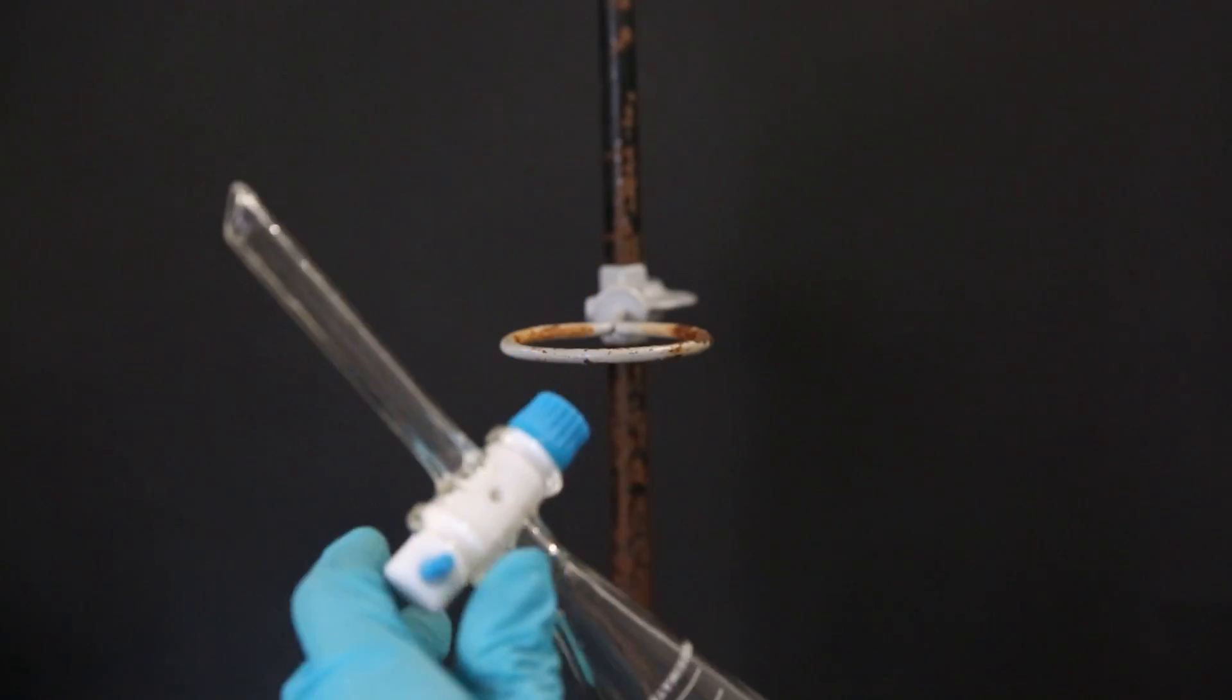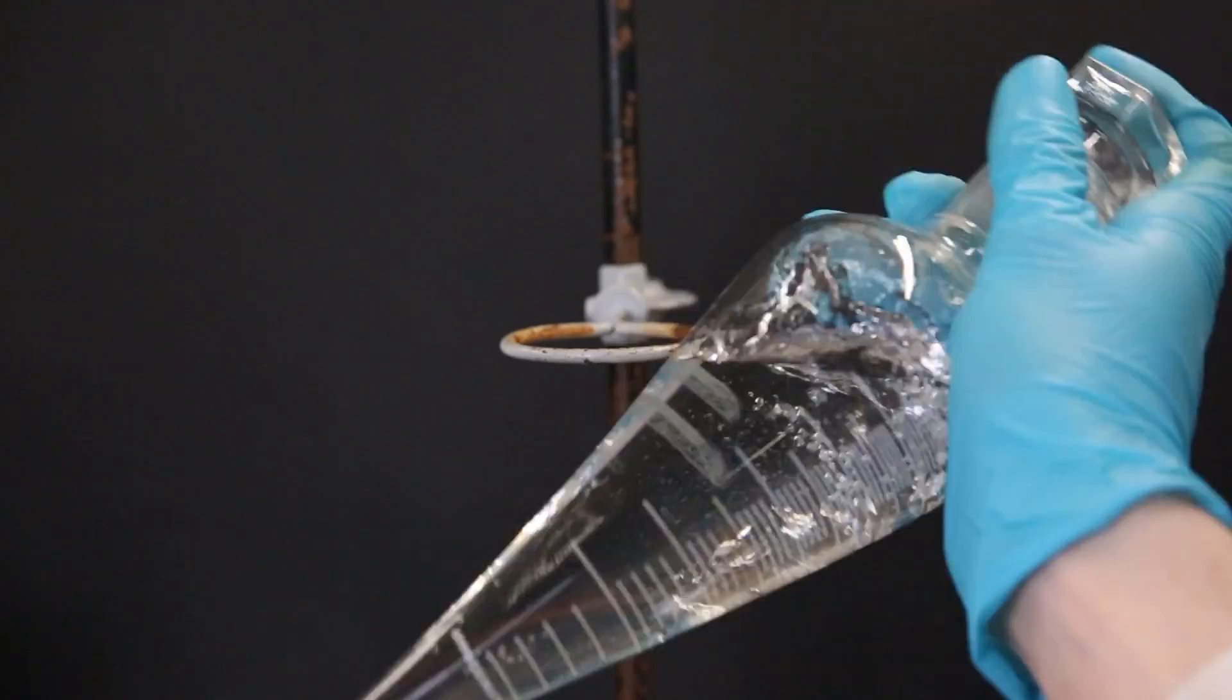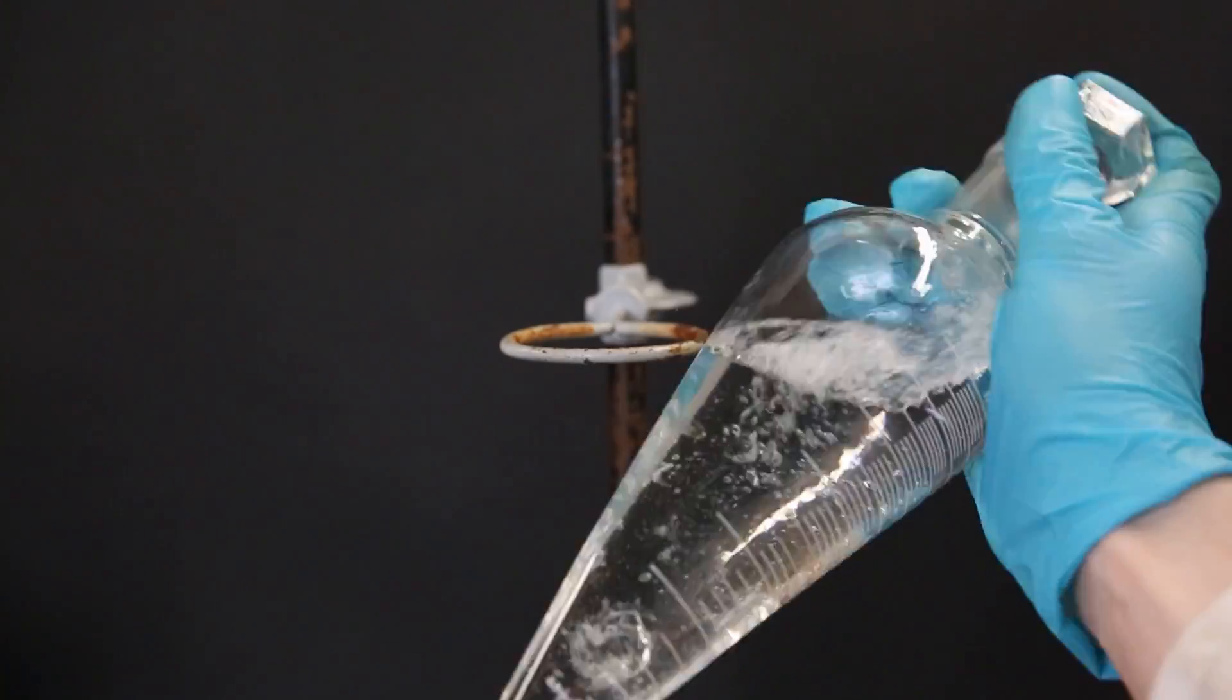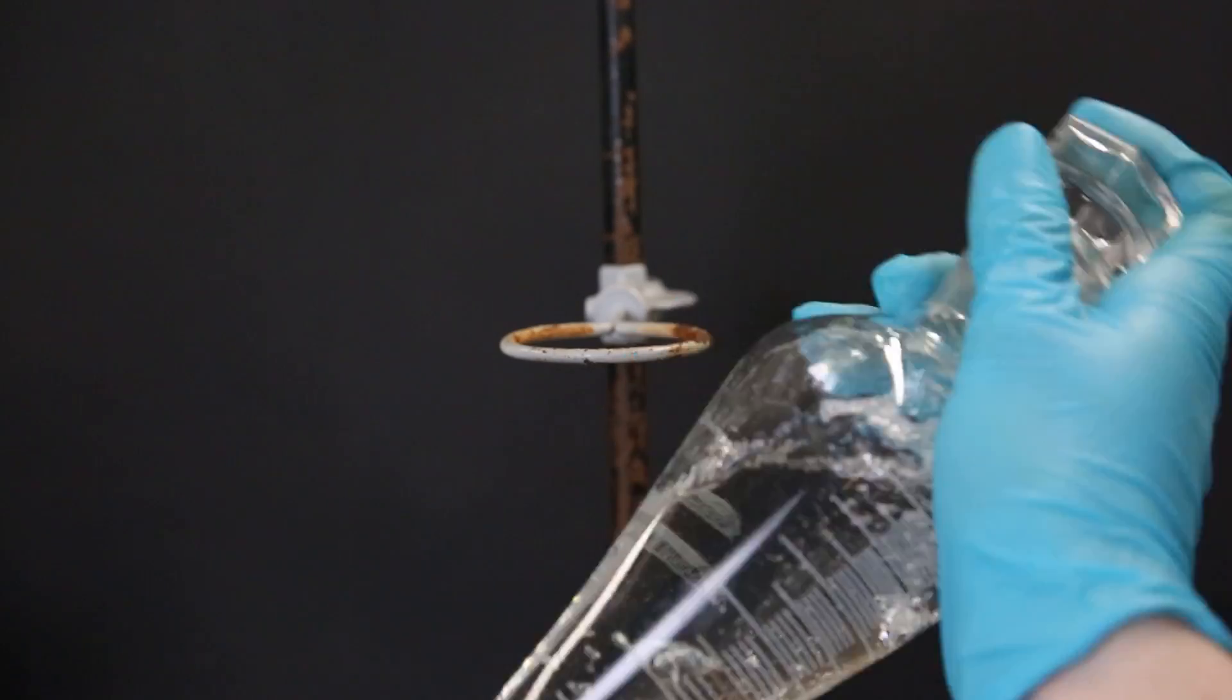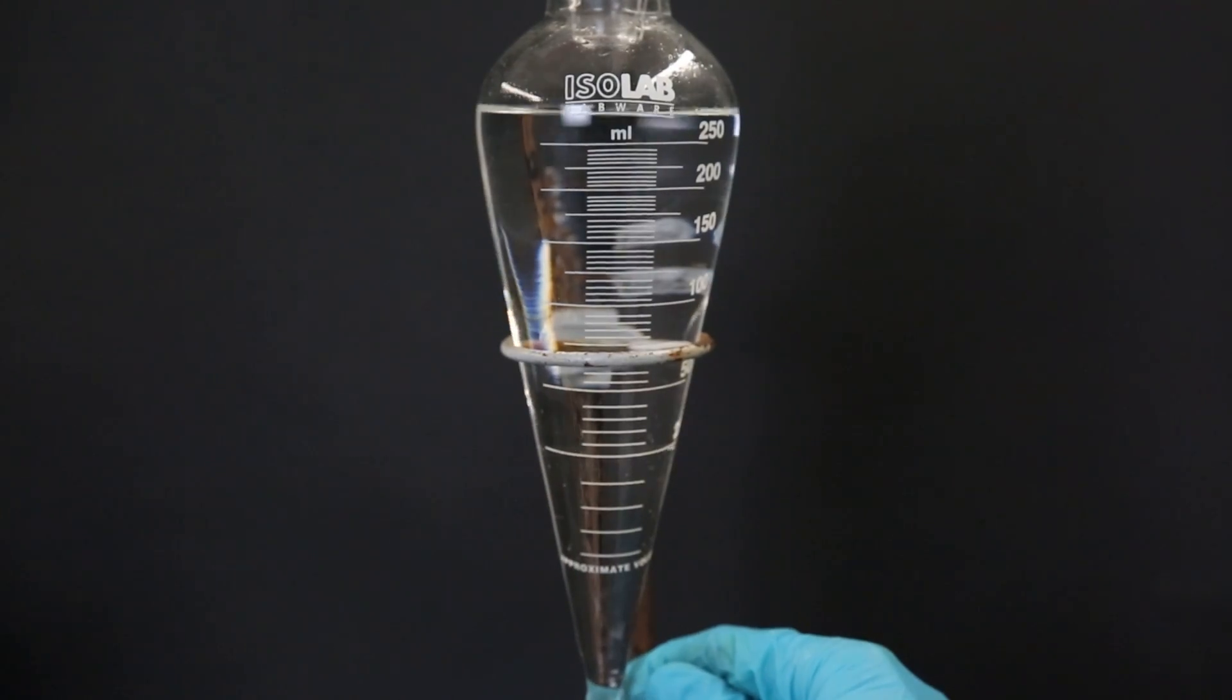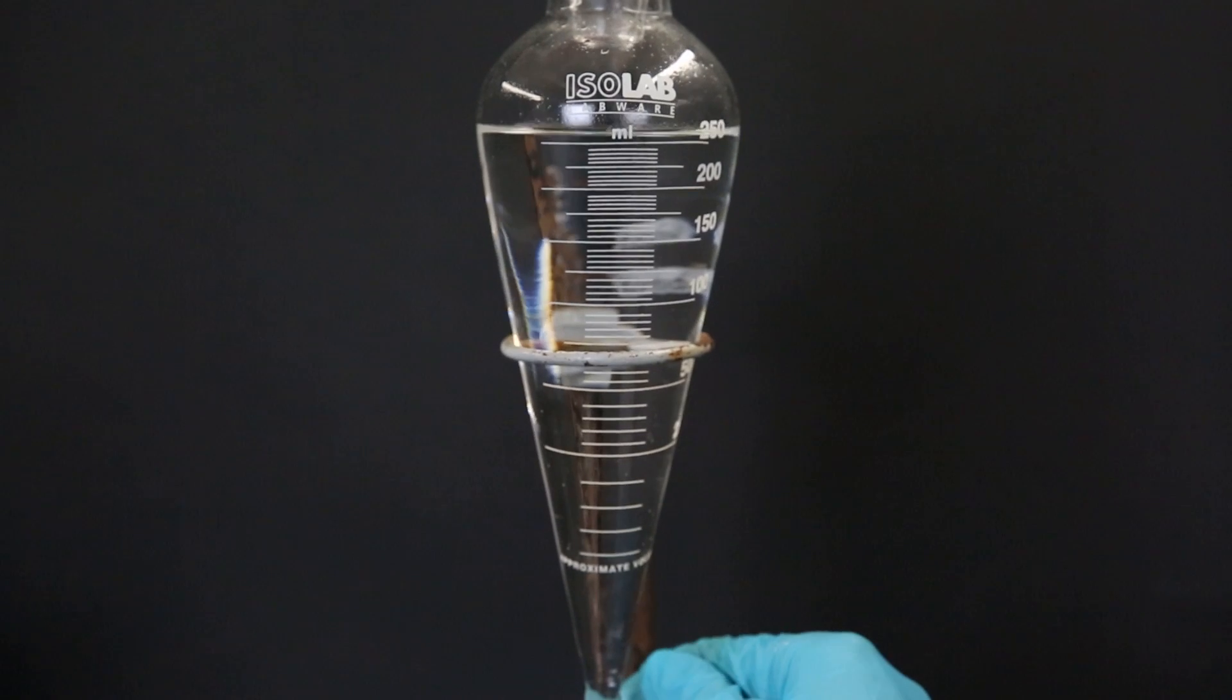I let it bubble for a while and then I mix it around with regular venting. I repeat this process two more times with the sodium bicarbonate solution and one time with the sodium chloride solution. Afterward, I removed the water layer and drained the diethyl ether into a beaker.